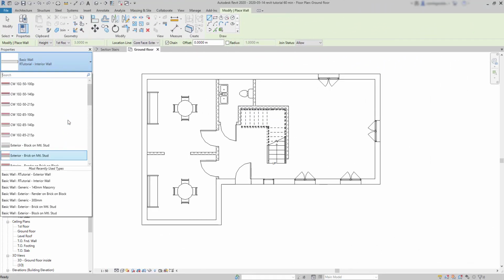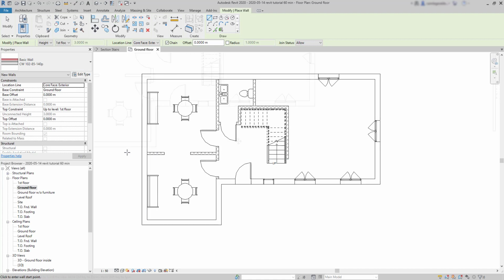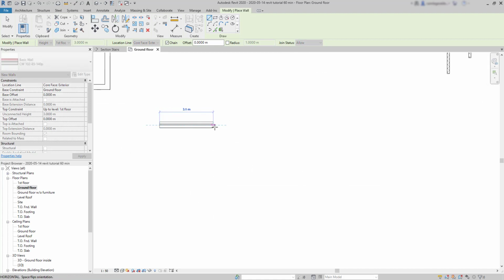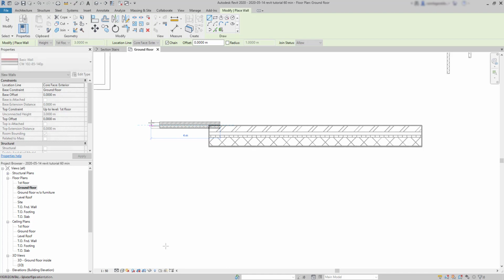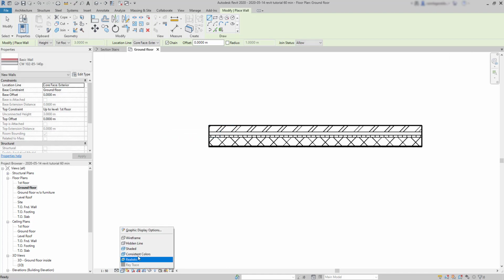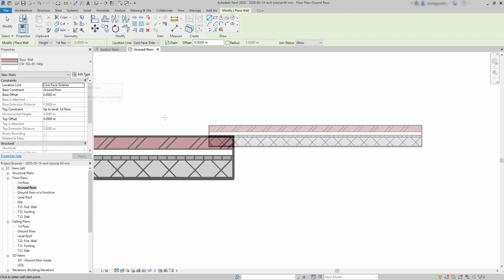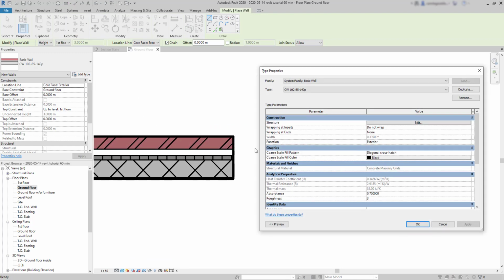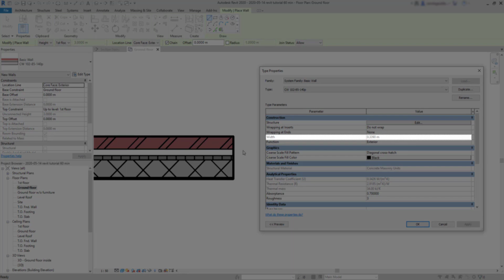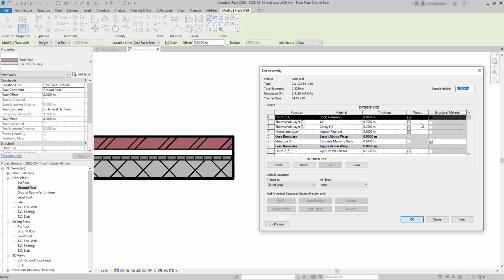Now let's look at an example with a more complex type, for example this one. I'm going to draw a wall and change the visual style to consistent colors. This is just to help you, you will see. This time, the total width is 339 millimeters, which is the sum of all those layers.